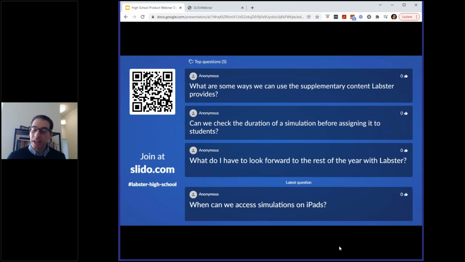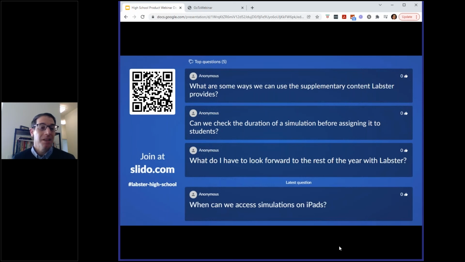The simulation can be great. Maybe it's a 10, 20, 30, 40-minute simulation in some cases, but you can also assign them these other materials: print out the lab manual, take notes, mark things up. We have lab reports that you can send to them afterwards where they can write up what they learned. And we have quiz questions as well that you can turn into midterm exams or little mini pop quizzes or whatever else that you may need.